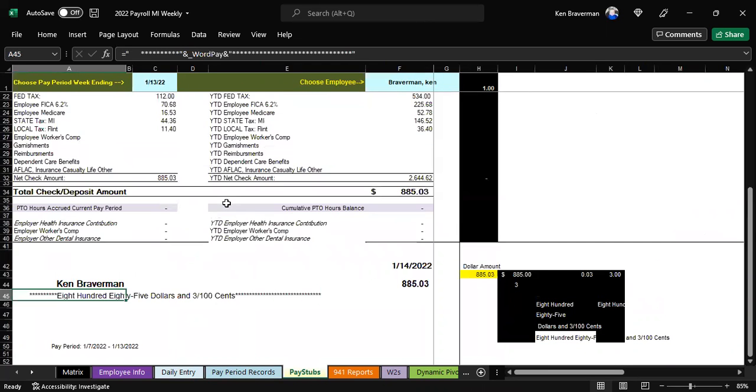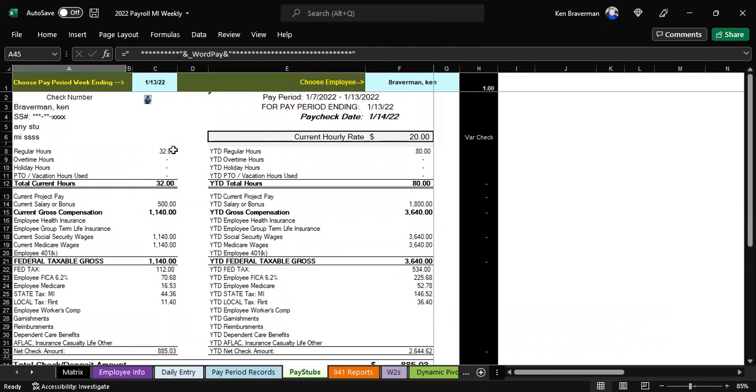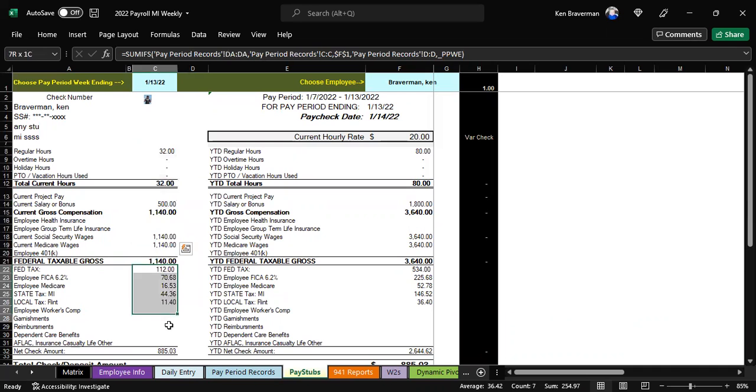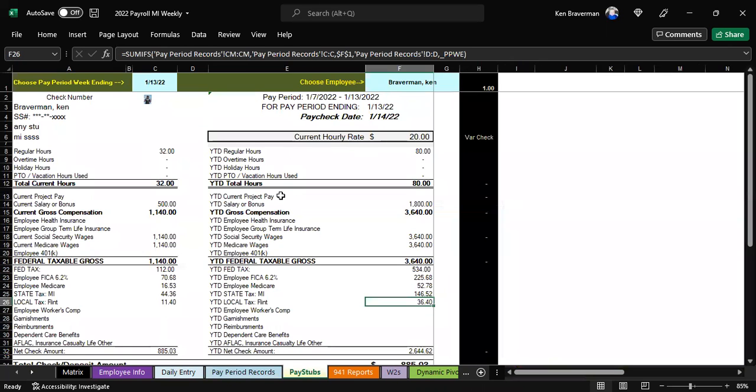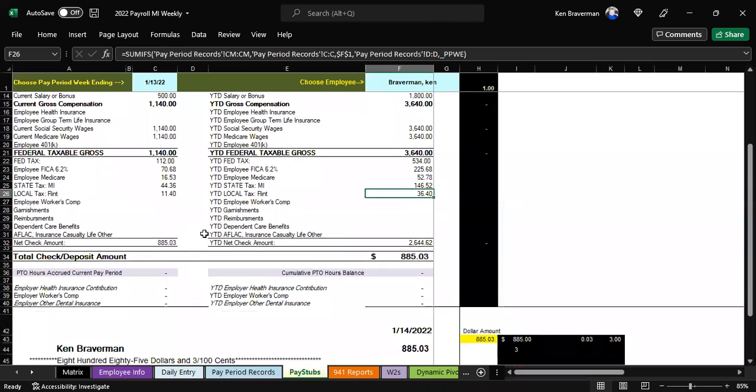I covered everything basically right here. So you don't want to type over these values. Resist your urge to type over these formulas in here, because these formulas are supposed to be correct when you enter the information correctly in the other sheets. So what do you do on this pay stub sheet then? This video is about pay stubs, right? So like, what do you do here?